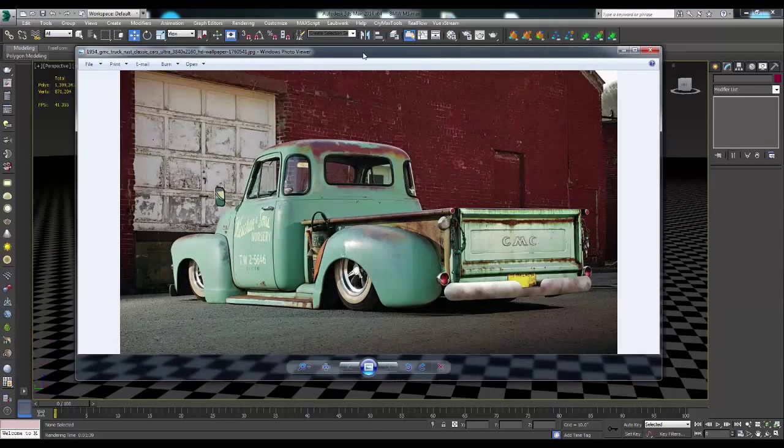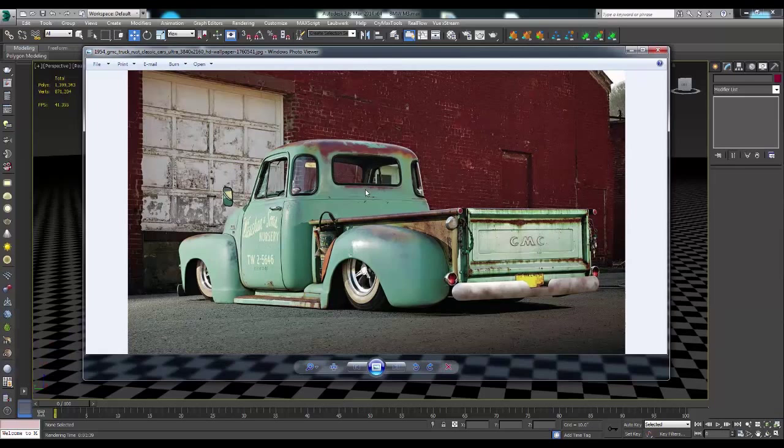Now, if I pull back over our reference video, you can see a few things that are going on here. We do have a lot of opaque color in this scene, or more of a pastel. But you also have a lot of different things here, such as some of your reflections and your speculars that are coming in. You also have a lot of texture. Granted, yes, I understand this is rust, but even some of your rusty areas have a specular falloff. It has a little bit of a highlight to it.